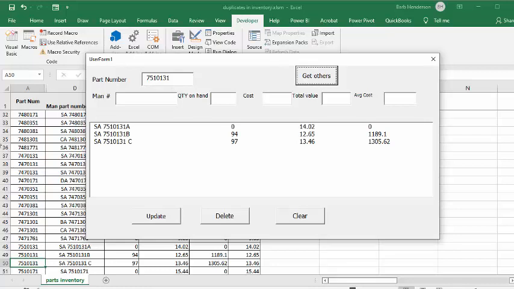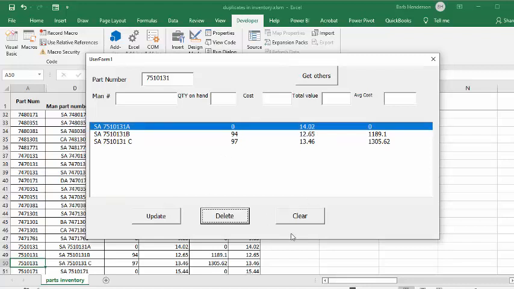And there you go. So we have one that has no values in it, so we're just going to delete this one. We're going to double click this one, and then delete it.